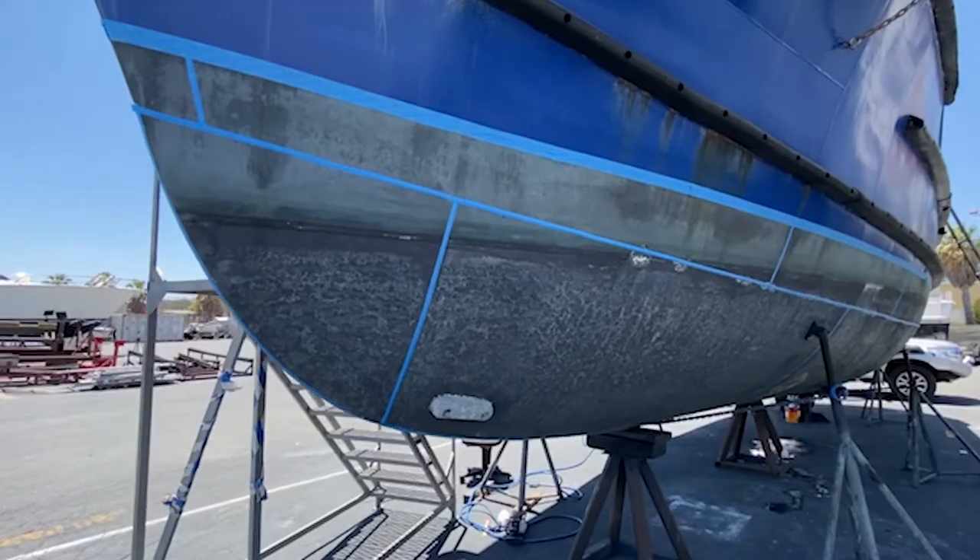Good morning - another beautiful morning down at North Port Marine. We got down here nice and early, about 5:30, to beat the heat - it's going to be about 39 degrees today. My brother-in-law Nico is coming to give me a hand. We're going to wet sand the whole hull below the waterline with the orbital sander to bring the good antifoul back to a surface we can re-coat, then grind back any electrolysis areas to white metal and get ready for epoxy primer and vinyl seal underwater primer.